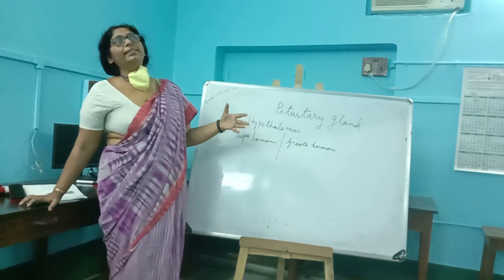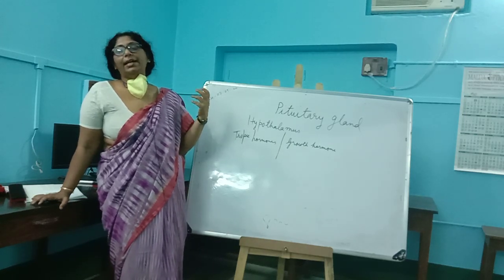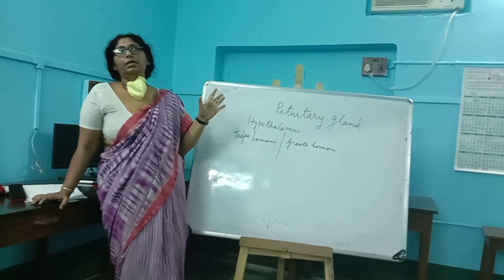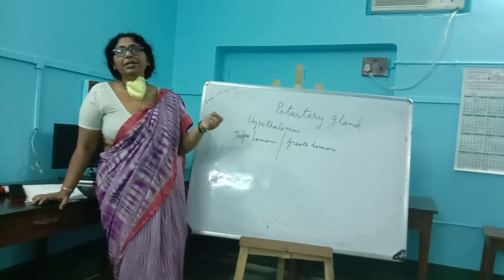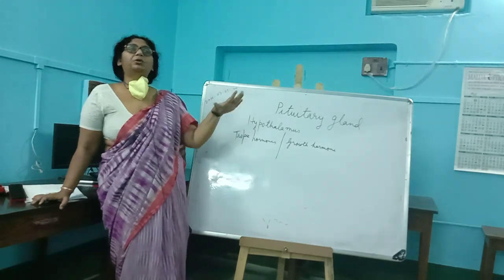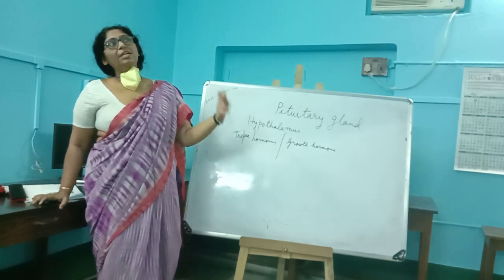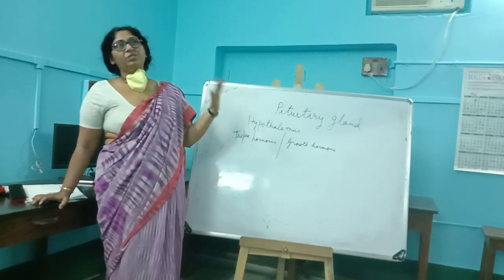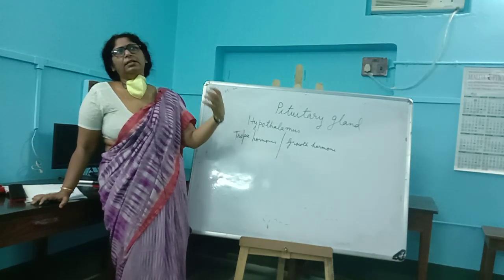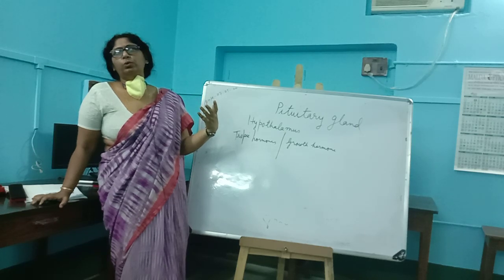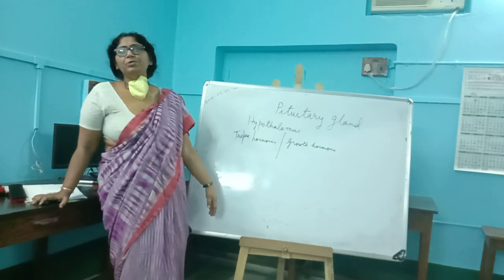Growth hormone is a hormone that controls the growth and development of the human body or the body of an animal. If it is produced in very less amount, the person will be like a dwarf, very short in height. The body development will also be less. If it is produced in a very large amount, then the person will be like a giant, a lot of metabolism will also be there, and the development of the long bones will be quite high. So all these symptoms you have to keep in mind.